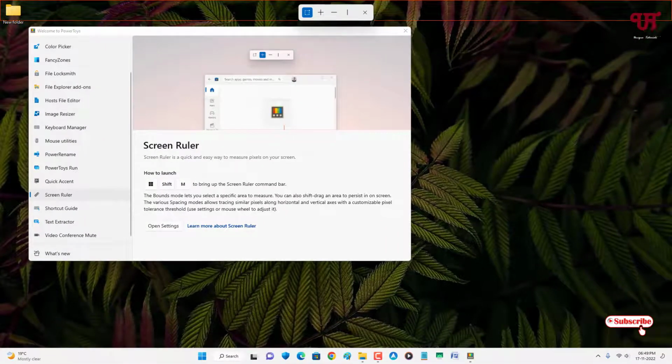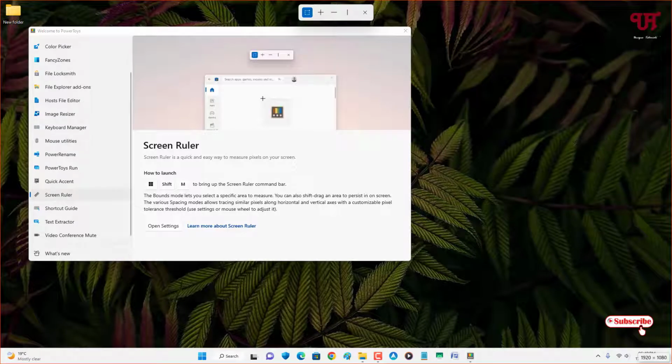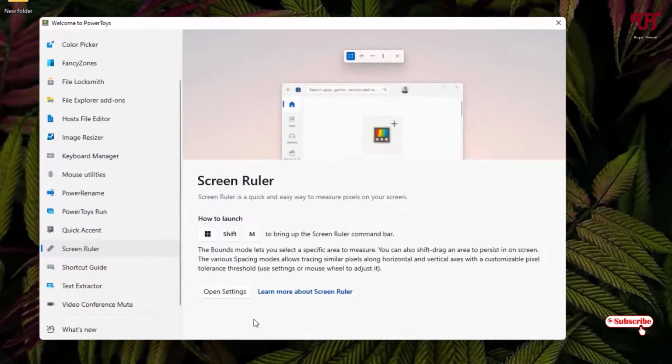You can see here the resolution. So let's check. You can see here the screen resolution of my computer monitor is 1920 by 1080 pixels. That means my computer screen is a full HD screen. So this is all about the screen ruler.